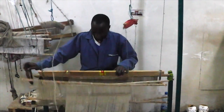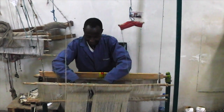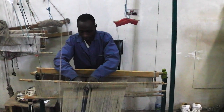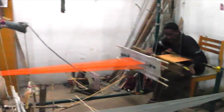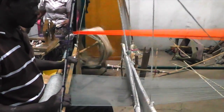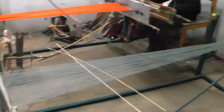Here, on a traditional loom, and it's the traditional loom because it has a bamboo reed. And again, I can safely say that people have been weaving on looms like this in Ethiopia for thousands of years. The technology hasn't changed much, and we've only had to do some small adaptations to make silk weaving easy to do. So all of these men are all traditional weavers. They all learn from their fathers, and they learn from their mothers. It's really a skill that's been passed on for generations.